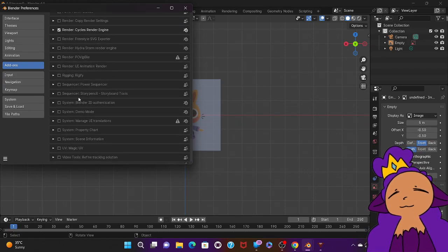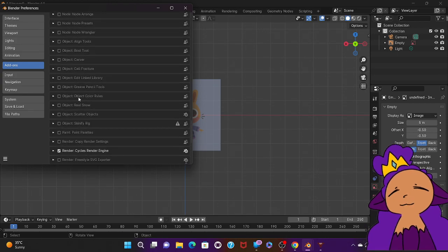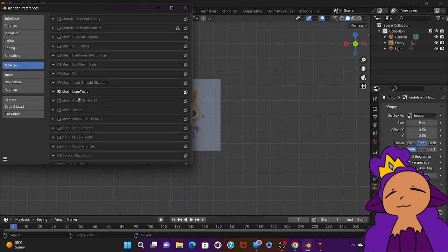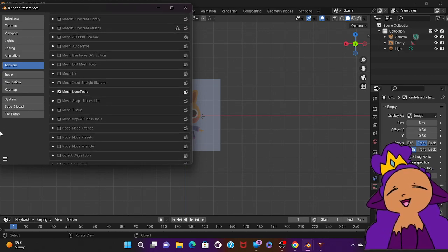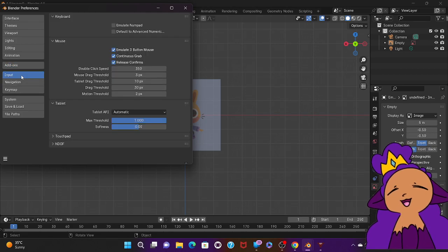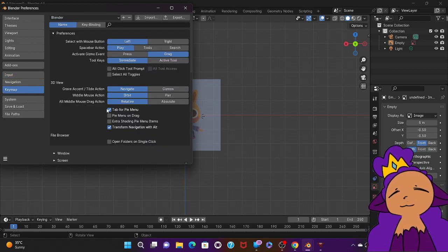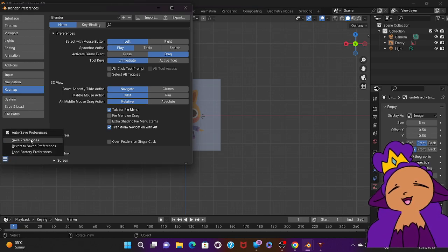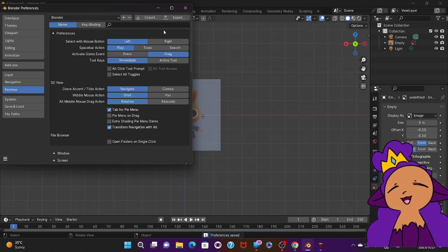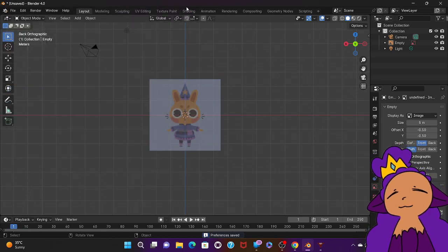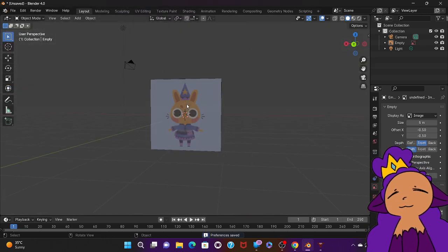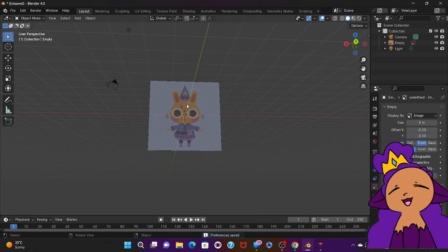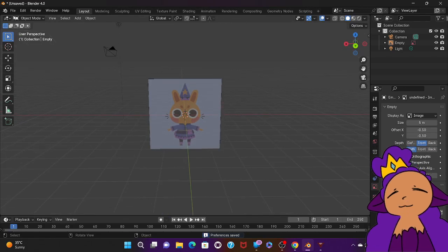Mesh loop tools. You put those two on. Then you go into input, you say emulate 3-button mouse, and then you go into key map and you say tab for pie menu, and then you save preferences right here, and you can just leave.